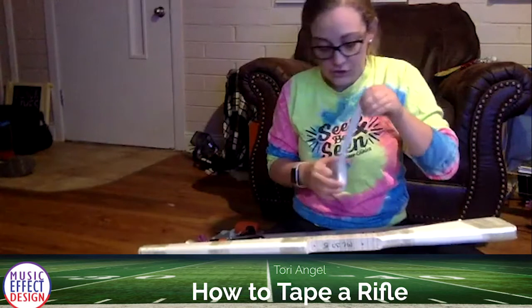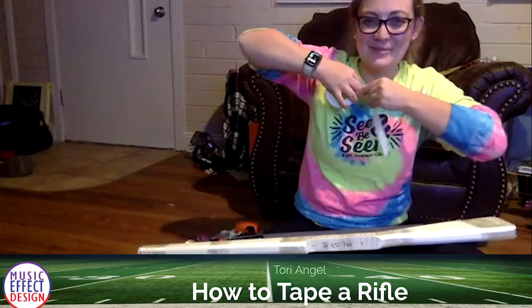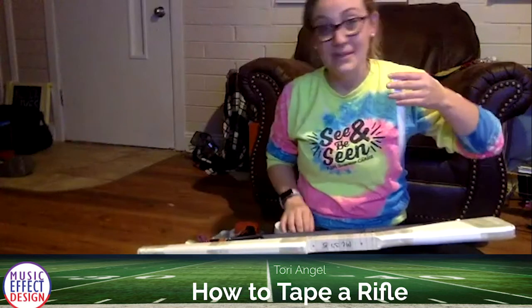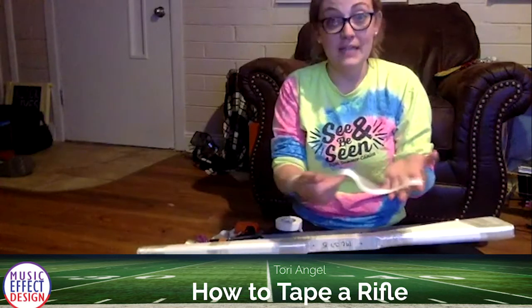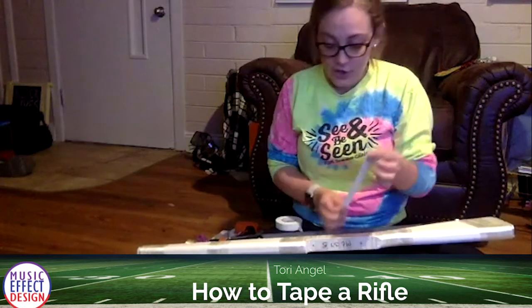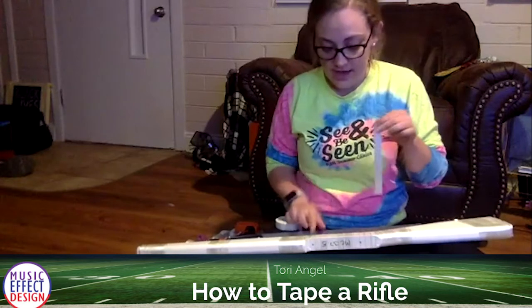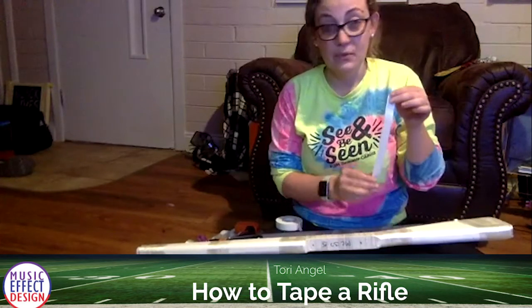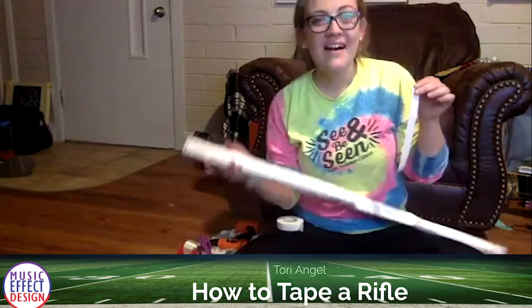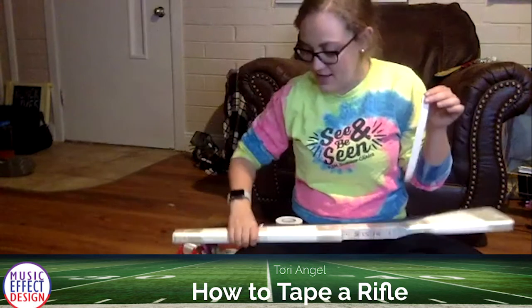I'm someone who can just rip the tape, that's what 27 years of color guard does to you. But if you're someone who needs to cut it, definitely do. The only reason I'm going to be doing this is to make sure that my tape doesn't get super wrinkly around here. So I'm only gonna do short pieces around here. On the ends, you can just go like this, carefully, but you can go like that, same thing.